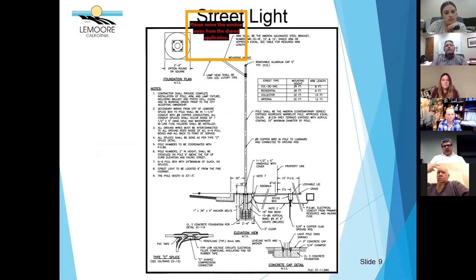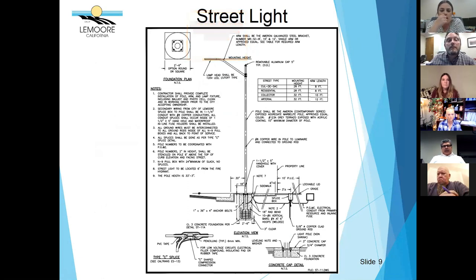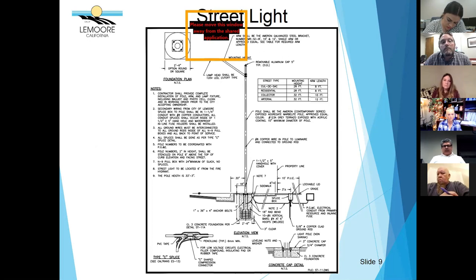And what you see here is our typical streetlight pole, which shows the distance that it is from the face of curb. It shows that we recently added foundation or footings to our street poles. For many years, our poles were just direct buried. So I would say probably 2 years ago, we adopted this standard. Moving forward, everything will have a footing to hold the pole upright.